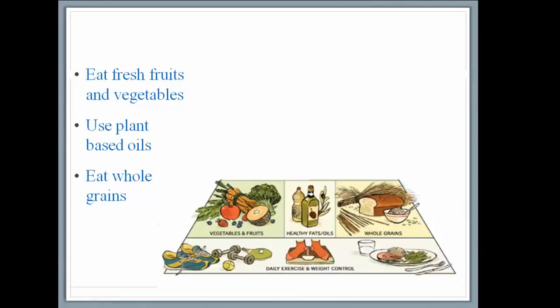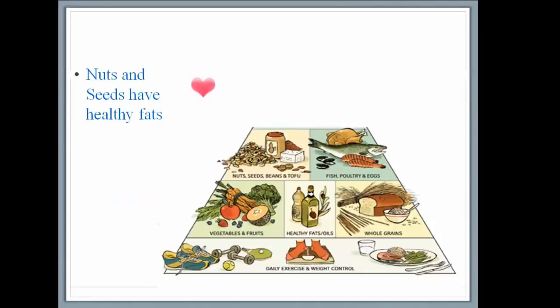We now know that our body cannot digest whole grains as quickly as it can highly processed carbohydrates like white flour. This slow digestion keeps blood sugar and insulin levels from rising and then falling too quickly. Better control of blood sugar and insulin can keep hunger at bay and may prevent the development of type 2 diabetes. Now we'll move on to the next layer, which contains some more healthy fats and proteins.